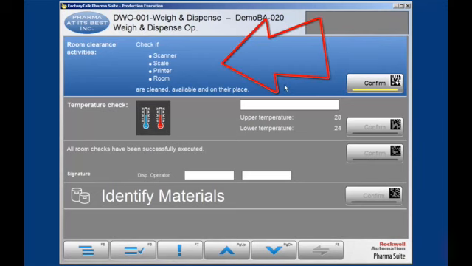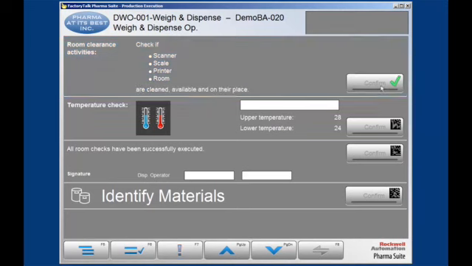The first phase shows the operator some textual instructions to verify the cleaning stages of the room. Please note the leanness of the PharmaSuite screen. The active phase is highlighted in blue, while all other phases are grayed out, putting the focus on the information the operator really needs. In fact, PharmaSuite only highlights relevant information at the moment the user needs it, making the work effective and secure. Now let's perform our visual checks and confirm.